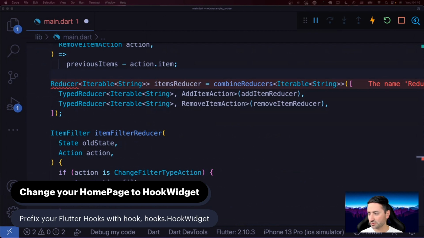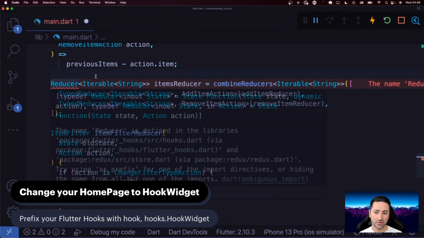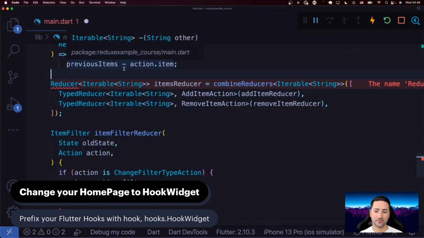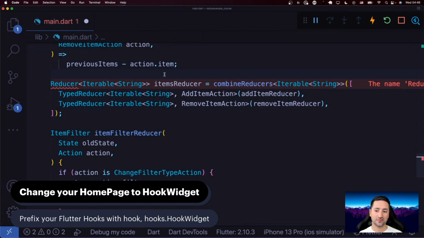And also we have this problem in here, which is quite interesting actually, because both Flutter hooks and Redux implement and create this class called Reducer, because Flutter hooks as well, as I mentioned in that video I've recorded about Flutter hooks, does have the possibility for you to also use reducers and Redux in Flutter hooks. So they both introduce this Reducer. Now all of a sudden we have this problem that Visual Studio Code, or Flutter in this case, doesn't really know which reducer to use in here. Is it the reducer from the Flutter hooks package, or is this the reducer from the Redux package?